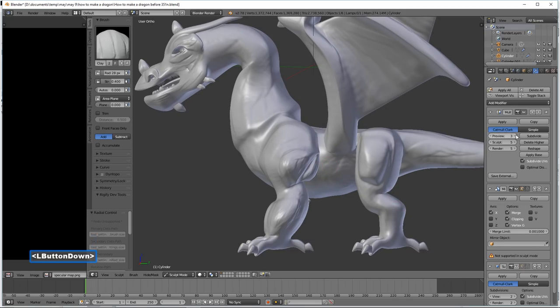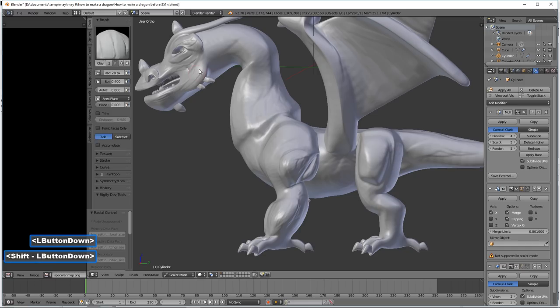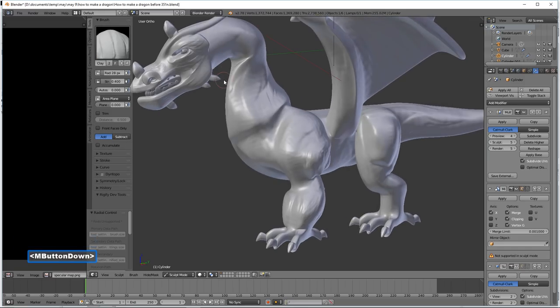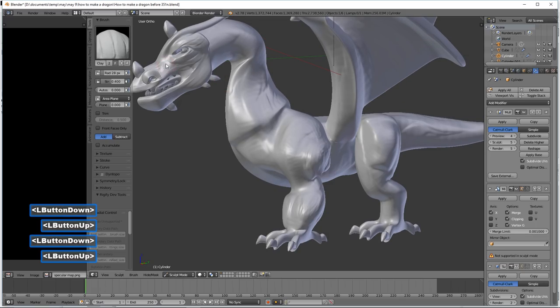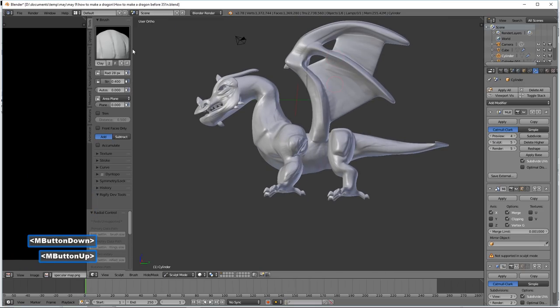Okay, I'm going to click here to take this preview up to 4. And basically, as I go up, you'll see that the brush has more influence. Some of the detail here, I'll hold shift to smooth out some. Here, I'm going to take this up to 0.7 for these wings. They look too smooth to me.